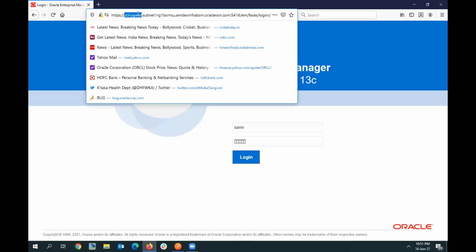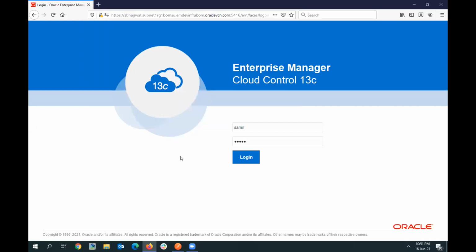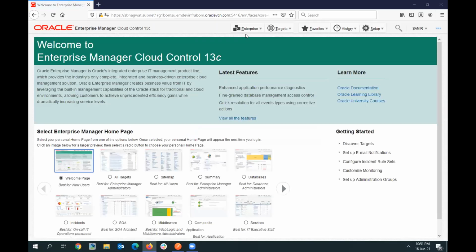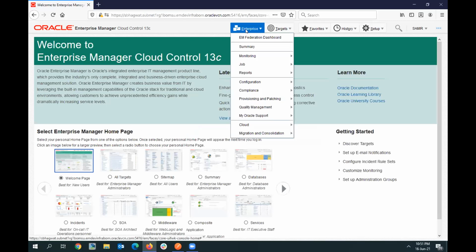It starts with sbhagwat, and that's the primary site which is configured as a primary EM, which has other EMs federated. I will log in using Samir to this particular site. So as said, since this site is configured, we are going to see the EM Federation dashboard menu.